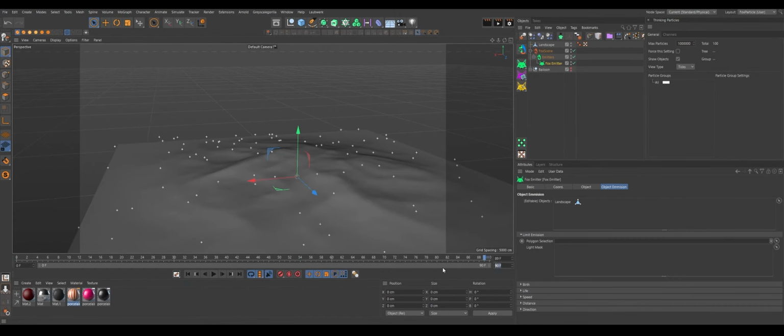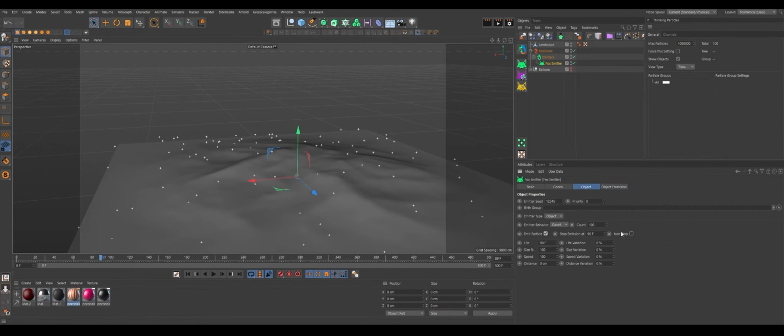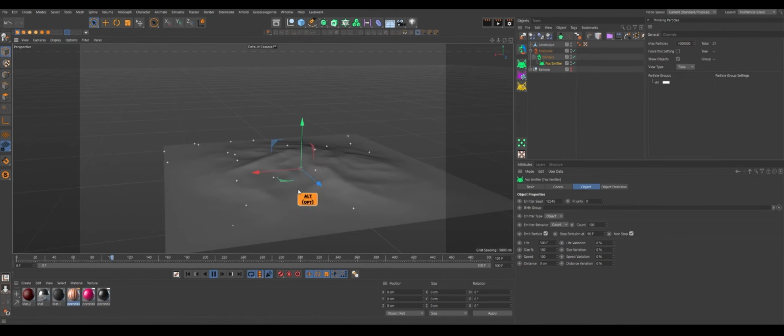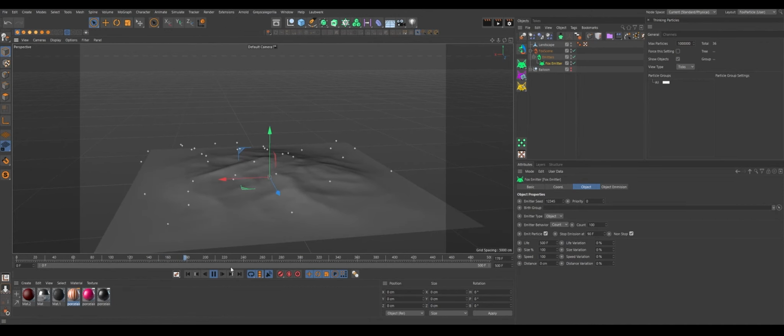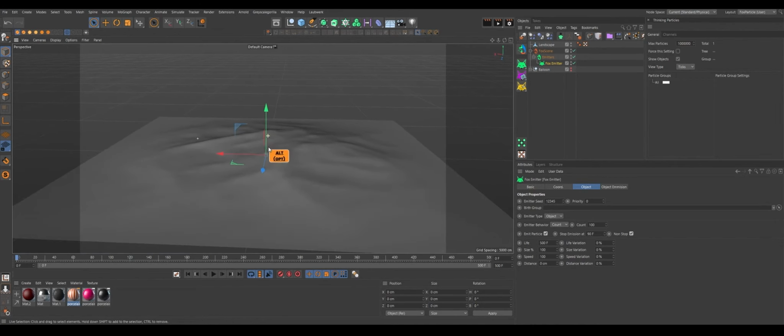Let's give it some time of maybe 500, and in object we'll go 500 lifetime because we don't need that to die, and we'll emit particle non-stop. So it will be emitting particle up to the 500 frames or whatever frame we'll be giving there. Okay, now our setup is almost there. Let's hit play, and we don't need our particles to fly right away.